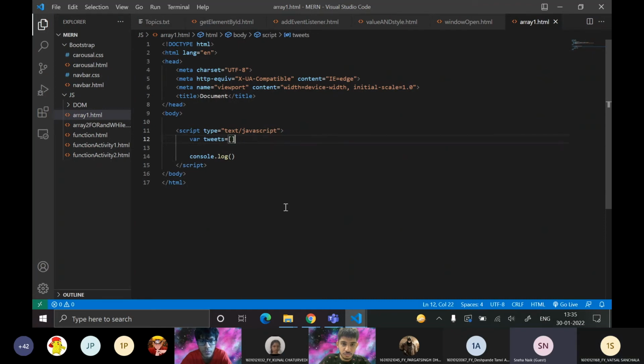Okay. So I'm just gonna put in a few, let's say, tweets over here saying good morning. Good morning, and then a sunny day. Okay, so these are the two tweets which I have put in my tweet array.